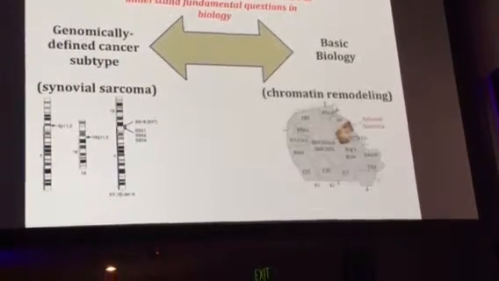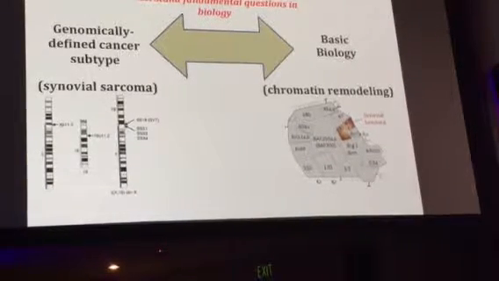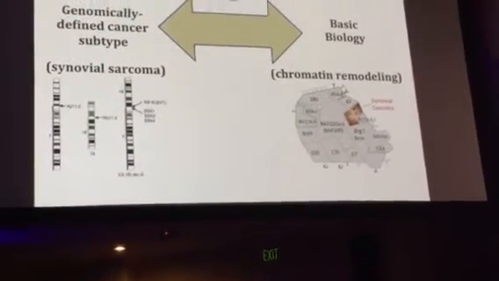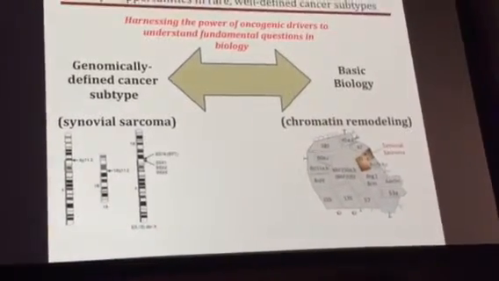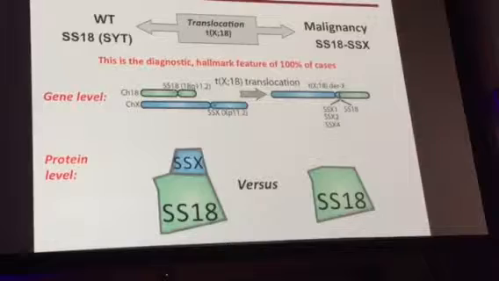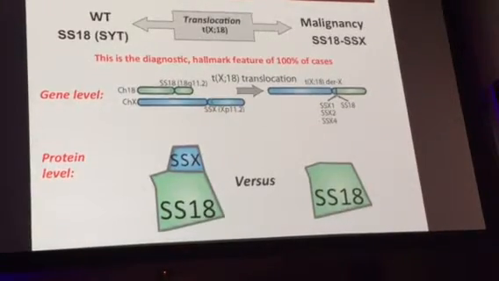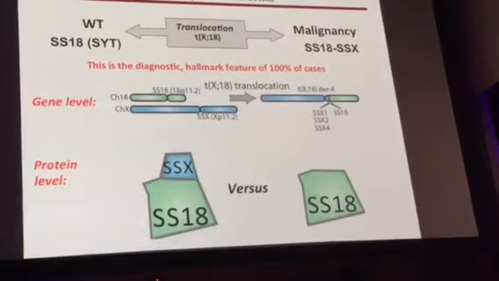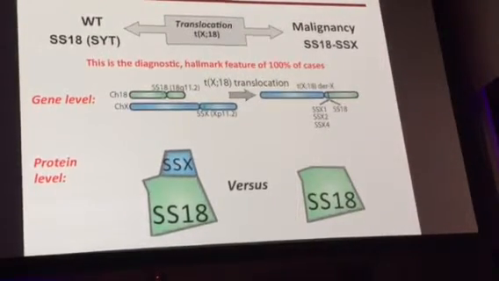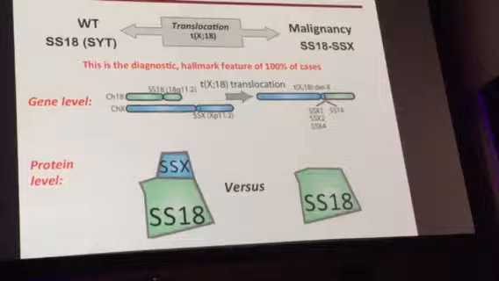And we used that to understand a great deal about this process called chromatin remodeling, and vice versa. We took chromatin remodeling, what we studied in the lab, to really uncover the mechanism of this horrible disease which spans both pediatric and adult patients. So what is this? In 100% of patients that have this malignancy called synovial sarcoma, 100% of them have one genetic problem. And that genetic problem is a translocation.